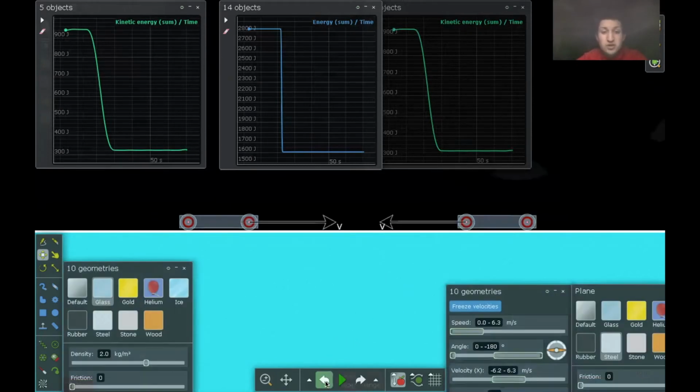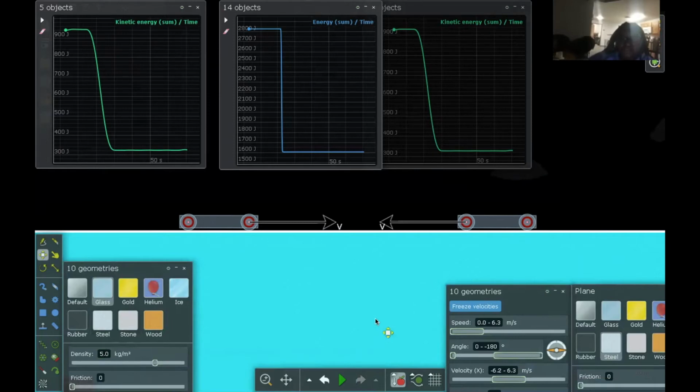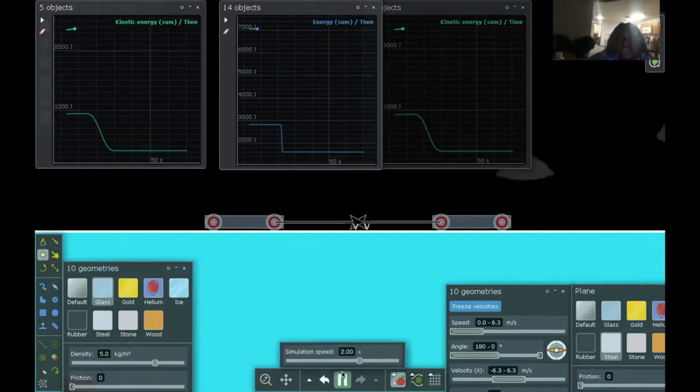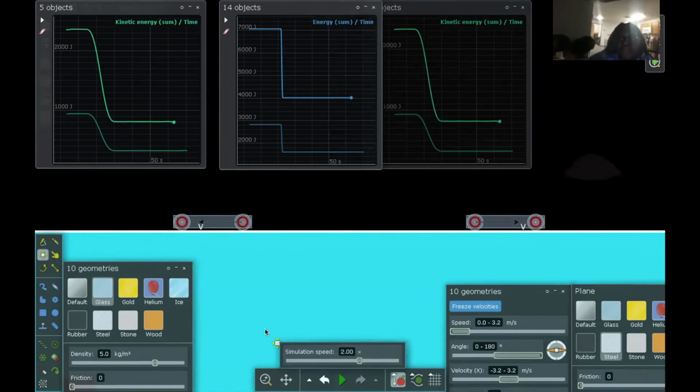For these next runs, we will manipulate different properties of the system, each of which teaches about an aspect of inelastic collision. Prior to starting the next run, we will increase the density of the carts. We will do this to better understand how the mass of the carts influences the kinetic energy for the carts in the system. As you can see, when we change the density of the carts, the same initial energy of the carts in the system is higher than our initial density. Additionally, the final energy is higher than the initial conditions.